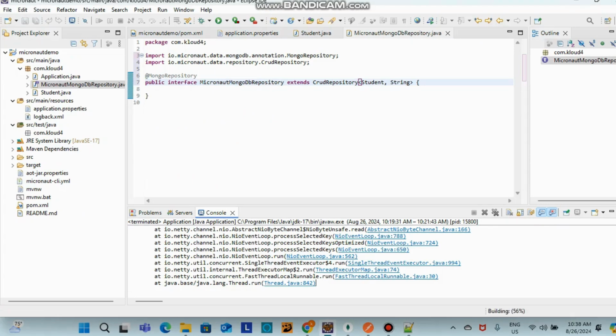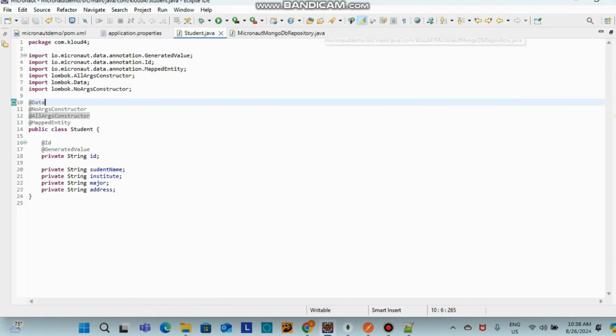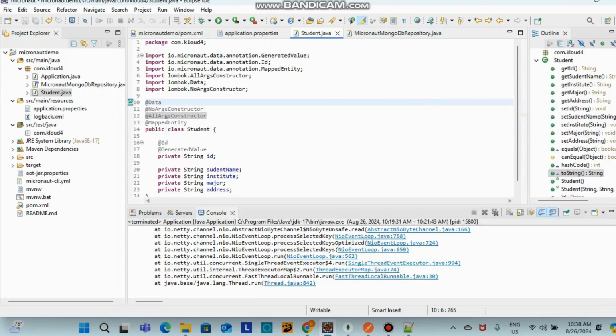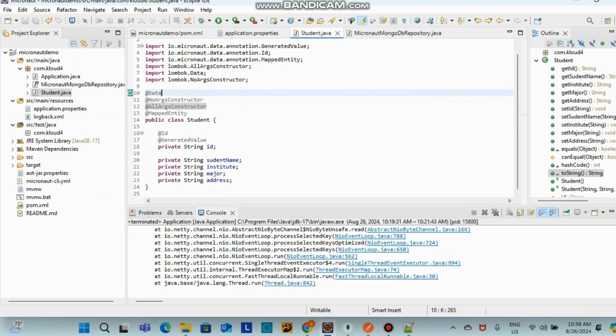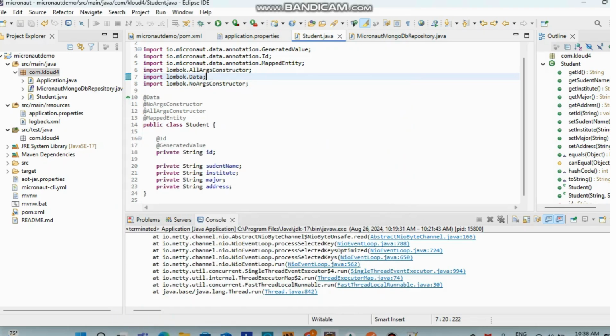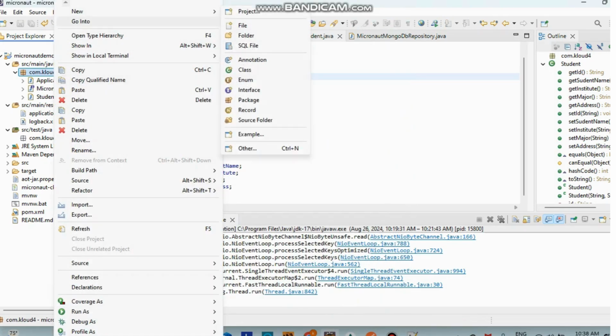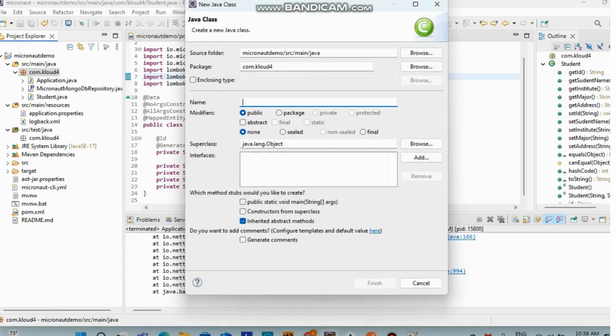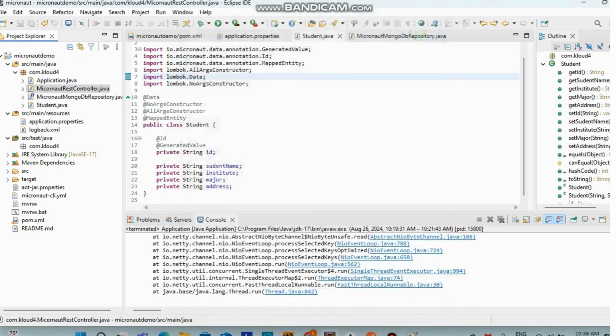So the repository is created and the entity is created to store and retrieve the object. We are using this student entity object, and then finally we are going to create the controller. Clicking new class, controller, Micronaut REST controller.